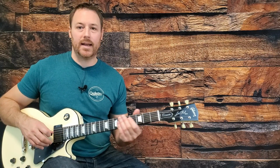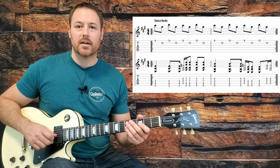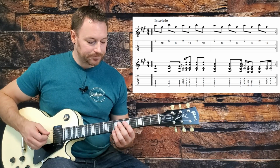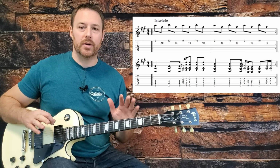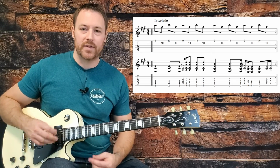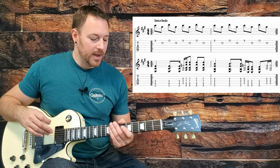And then we get into a little interlude section before we kick into the last chorus and outro. And the interlude section is just the chorus riff. So the basic underlying rhythm, the main rhythm guitar just does the chorus riff, and that happens all the way to the end of the song. It's just the chorus riff till out now.